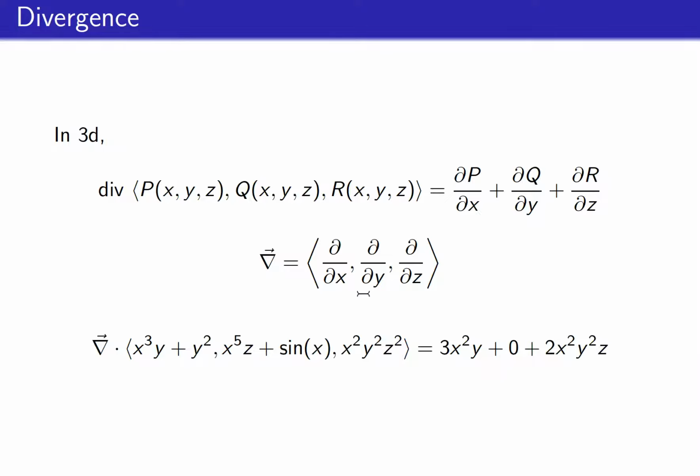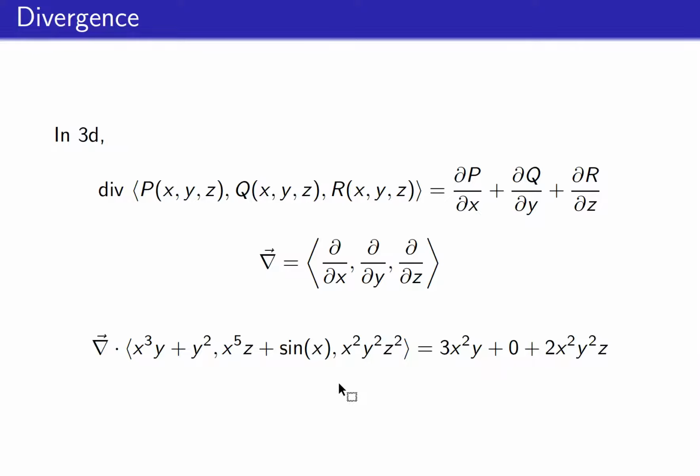Take the partial derivative of this with respect to x. Okay, this one doesn't matter because it doesn't have x, but this one is 3x squared y. That's what goes here. Partial derivative with respect to y of this thing. There's no y's here, so this is a constant, and the partial derivative of that is 0. And then here, partial derivative of this with respect to z. Okay, and that's x squared y squared times 2z. And there we go. So this is how we do divergence in 3 dimensions. The picture is kind of similar. It's now 3-dimensional vectors everywhere in 3-dimensional space, and it's trying to describe to what extent things are getting further apart from each other.